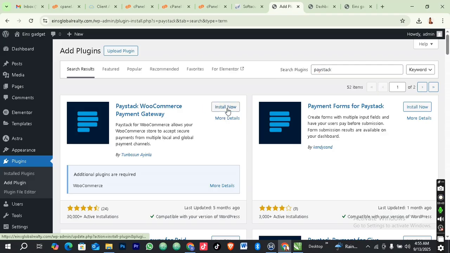So we're going to be installing Paystack. We have different payment gateways. We have Flutterwave, but I think the most popular one that is mostly used by people is Paystack. Flutterwave is also good, but let's use one. You can use different ones on your site. It must not be one particular one. You can use different ones on your site, but let's use just one.